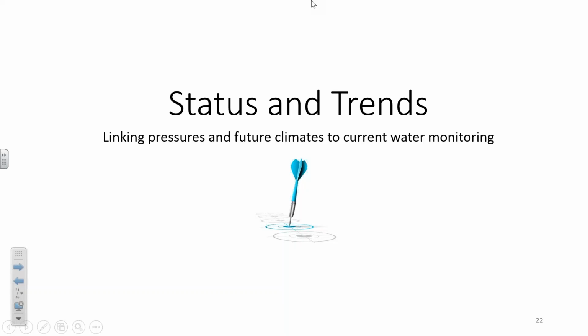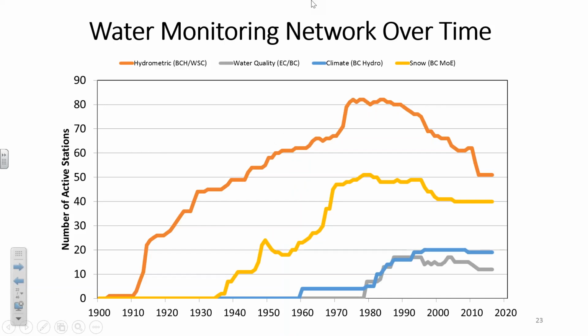And that's really the content of the second half of the talk, looking at the status and trends. This is why these words water monitoring are put together with climate change. Like what do we know about our water resources scientifically? What are we recording? What are we monitoring? What are we maybe missing? And it's very much based in the adage that I think we've all heard, you can't manage what you don't measure. It's a very Western scientific principle, and it does guide the sorts of comments that you're going to hear in the next few minutes.